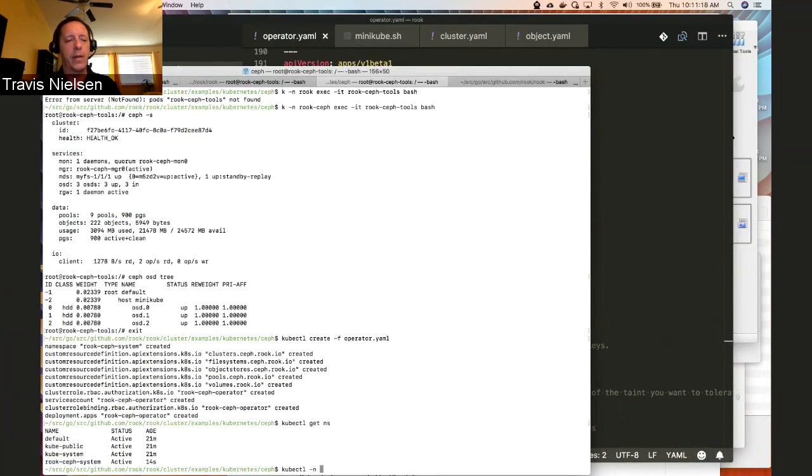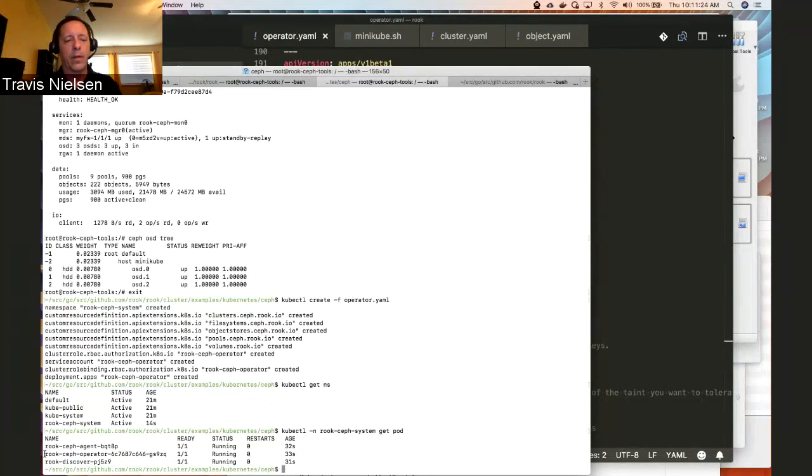So if I look inside that namespace, rook-ceph-system get pod, the first thing we see here running is the operator. So that's the operator, it's going to manage our cluster and make sure our desired state is applied. The agent is a pod that's going to be running on all the nodes as a daemon set to mount the storage on the pods that want to consume it for block or file. And then we have this other pod, the discovery pod, which is going to discover what devices are available on all the nodes.